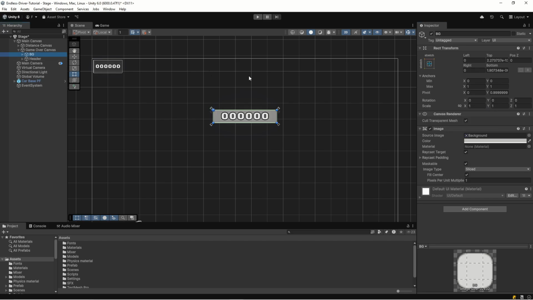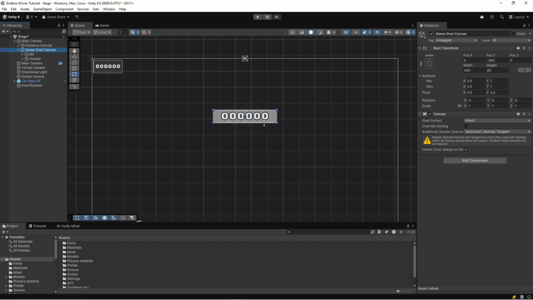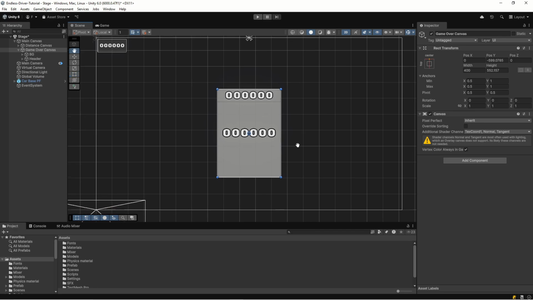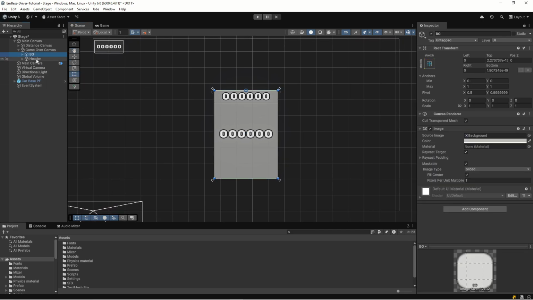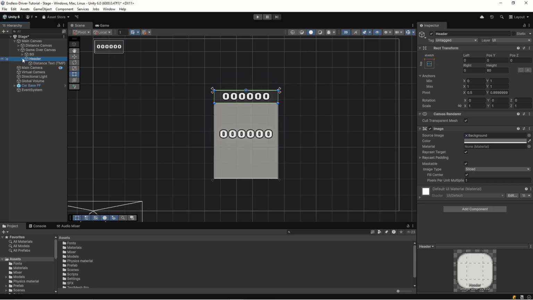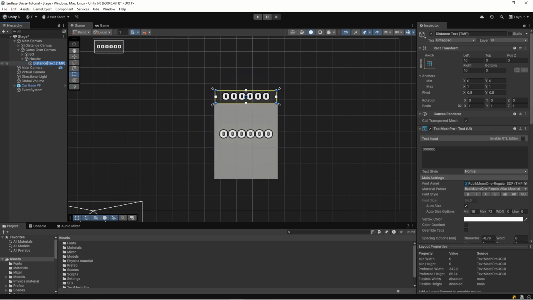And let's make sure that the pivot of our background needs to be 0.5, and our header here is 0.5 as well. So if we now stretch our canvas, so it's going to be full size here, something like that. So if we look at our background here, this is going to be the background, and this other part is our header. So let's make the header a little bit darker. I think it was something like 40. So now we can see that, okay, distance text is not distance, it's header text. And in our header, let's write game over.